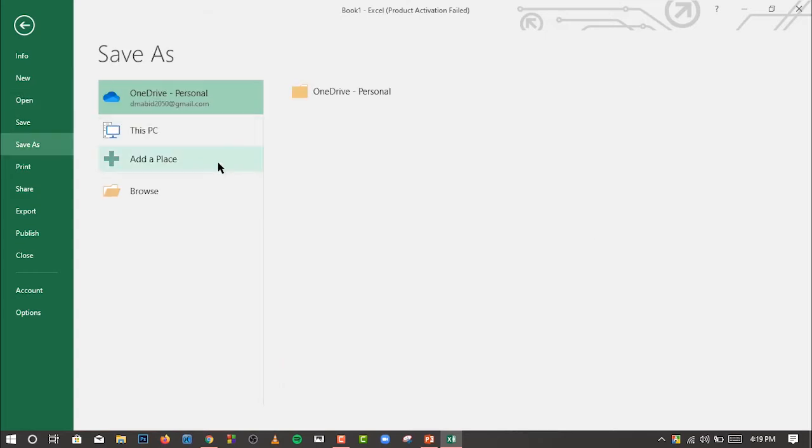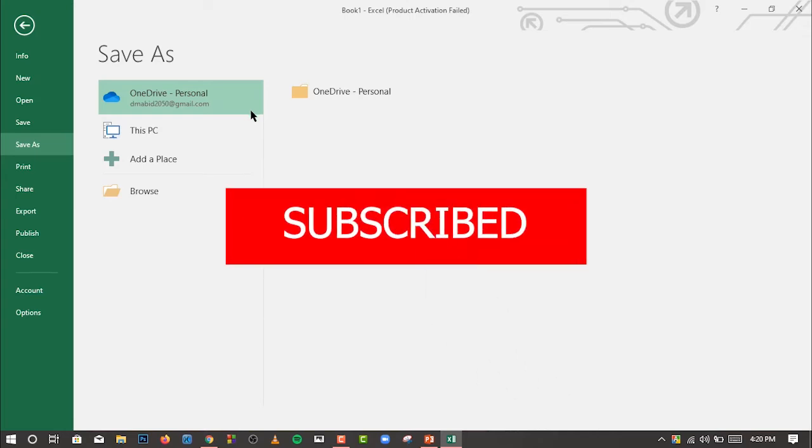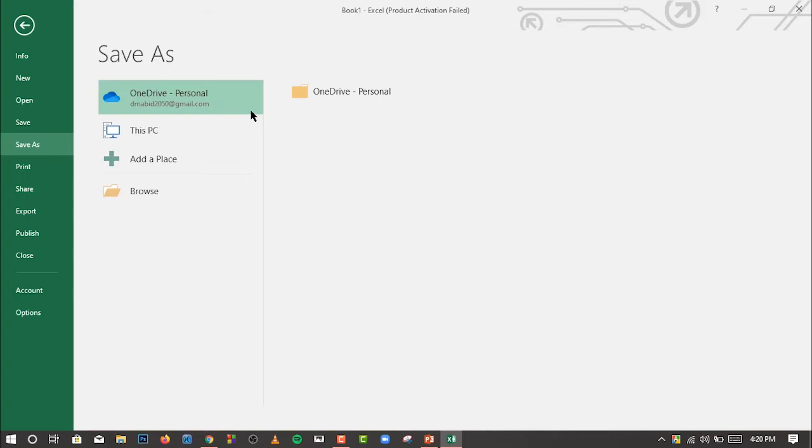And if you click save, it will show you OneDrive. If you have an internet connection, you can save it to OneDrive, and if you save it to OneDrive, you can access it anywhere you want. You can access it from your mobile, or if you travel so long that you don't have any computer right now, you can use your cousin's or others' or one in a cyber cafe, and you can also access your document. So if your document is very important, then you should save it to OneDrive.